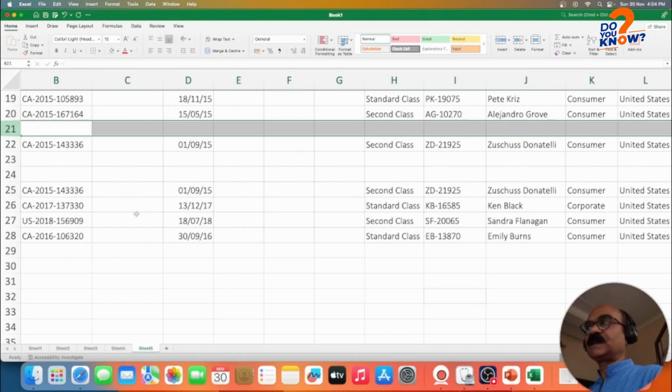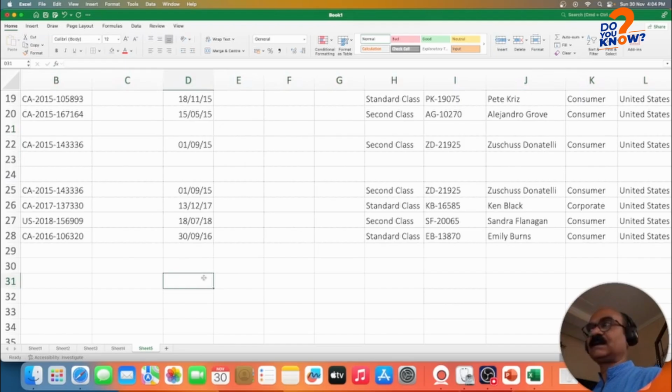Let's start writing some formulas. In order to have a formula evaluated, that means a formula that will give you a result, you should start by writing an equal sign. Without the equal sign, your formula will not get evaluated. So whenever you want to apply a formula over a cell, you have to write the equal sign first.